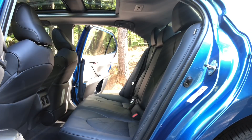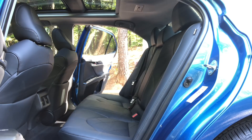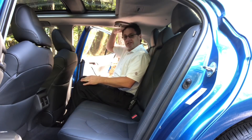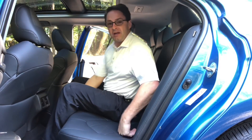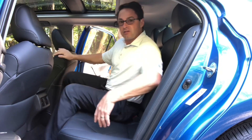When Camry was redesigned in 2018, their engineers opened up the rear seating compartment so that you can have more legroom, headroom, and shoulder room than in previous generations. This is with one of the seats further back — you can still see plenty of headroom. The middle seat does have a hump there, but shorter people could sit there, or you could straddle the hump, so to speak.